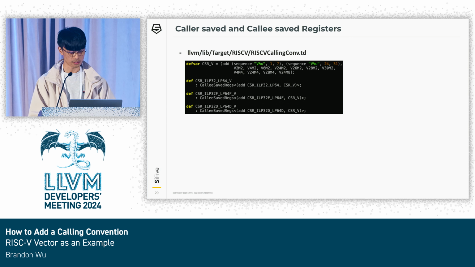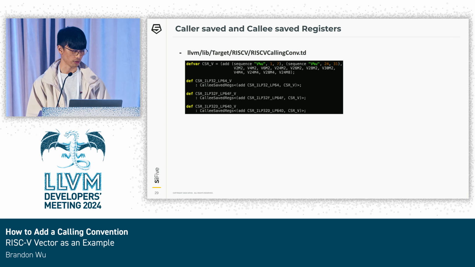We also need to add the super registers such as V2M2, V4M4, V24M8, etc., because different register groups use different instructions for load and store. For example, to store only a single V2 register, we use VS1R, which means store 1 register.